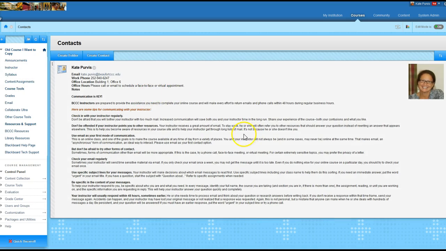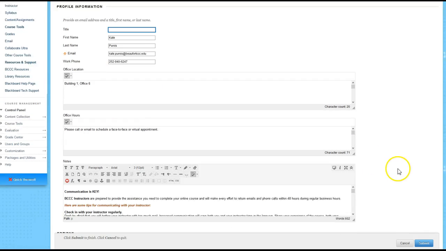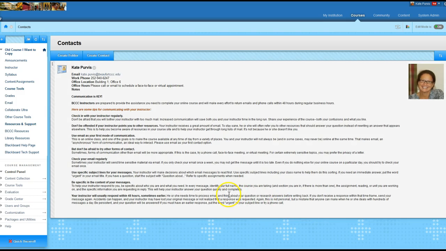The instructor tab is very important. It should have a phone number or an email address of some sort, some way for your students to contact you if they have issues. But depending on which course was loaded for you, this may or may not be you. So if this is not current and updated, then you would definitely want to fix that. You would just click the drop-down arrow and click Edit. Then you can simply add the information that you need for your students so that they'd be able to easily contact you if they have questions or concerns.